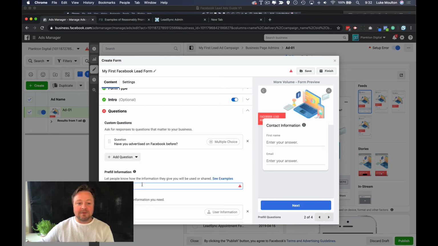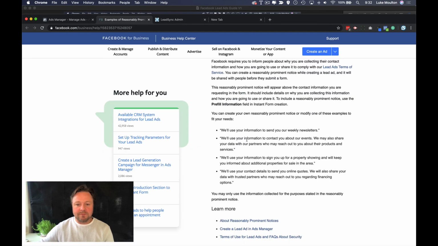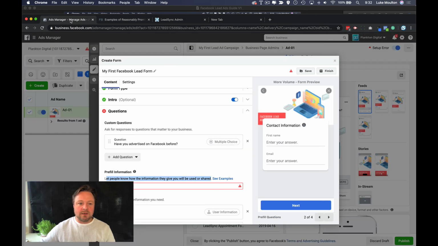Now, Facebook has given me a warning, and this is something that's actually fairly recent that they've added in. We do need to let people know how the information is going to be used. Now, we can check out the examples. They've got a few examples here, which is a good place to start. We'll use your information to send you weekly newsletters. So I'm going to use something similar.